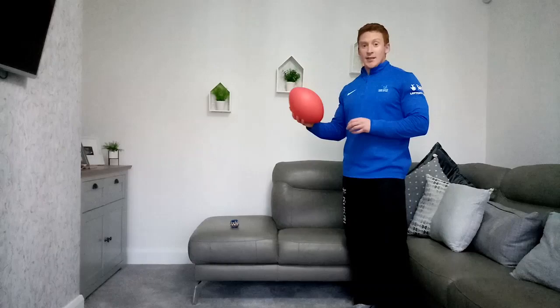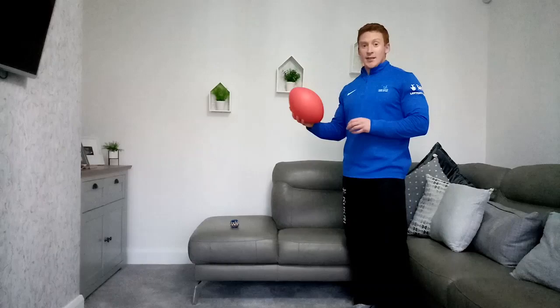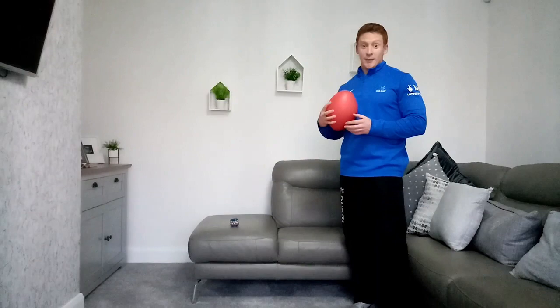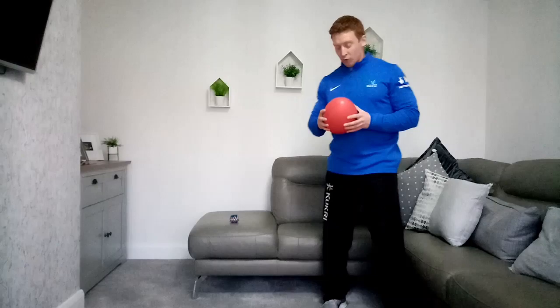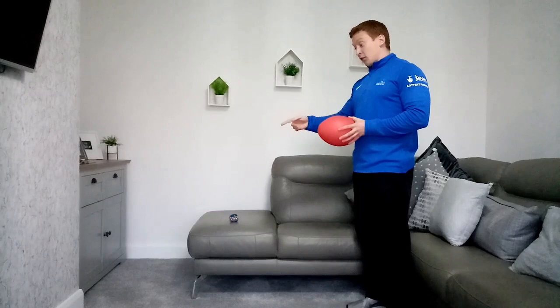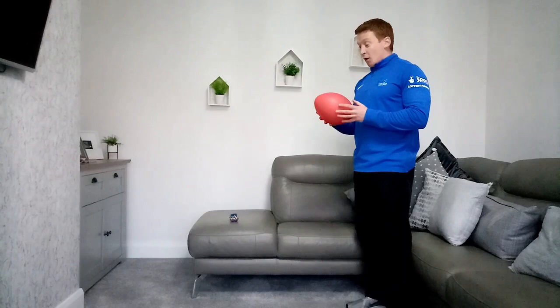We can perform that for 60 seconds, see how many we get, or compete against someone else and try and get as many runs in as we can. To progress it on further — if you're comfortable and happy enough to perform the drill as you're walking — we're going to do this next level. As you walk, do the drill, perform the task, get to a certain point, and walk back again. First of all, it's a ball around your waist — perform that three times as you walk out, and just walk back in again.